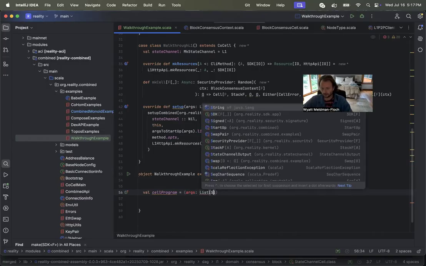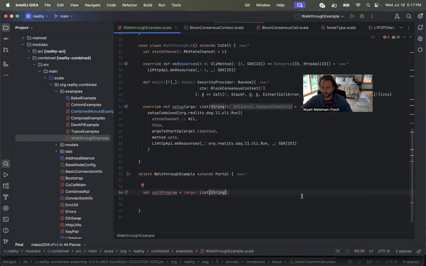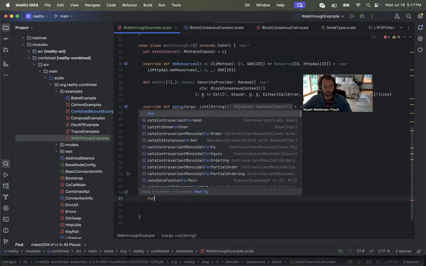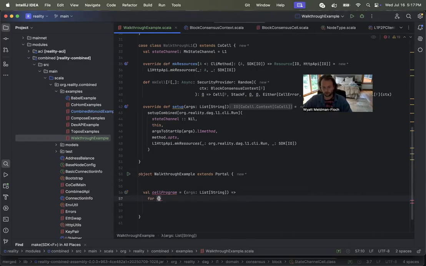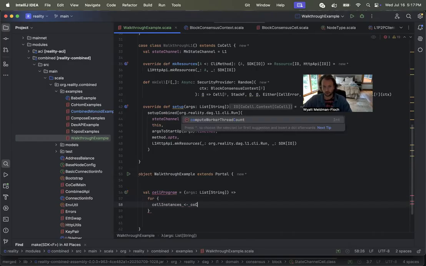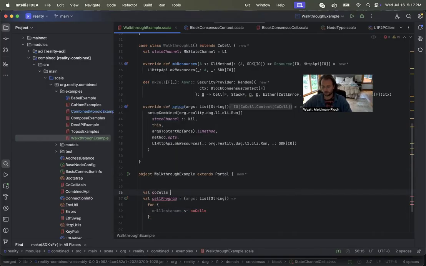So it's a list of string, cool, and then basically do for the CoCells. I'm just going to find this real quick. Okay, cool.